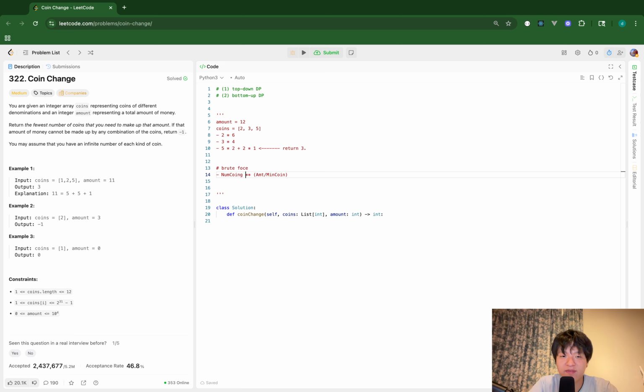Let's assume I have to choose amount divided by min coin number of coins. Obviously, if I choose a larger coin, the number should be smaller, but I will think of the loose upper bound. So I will assume I have to choose that number of coins.